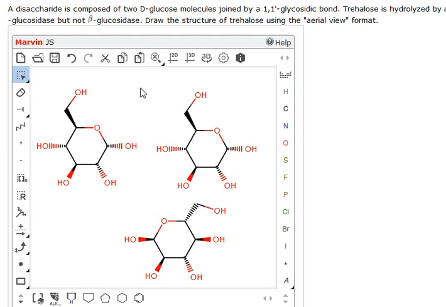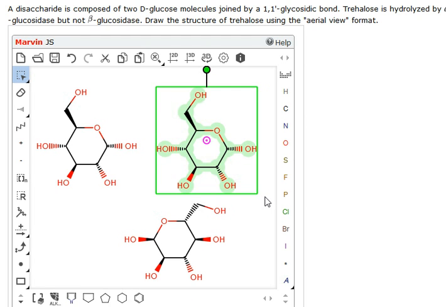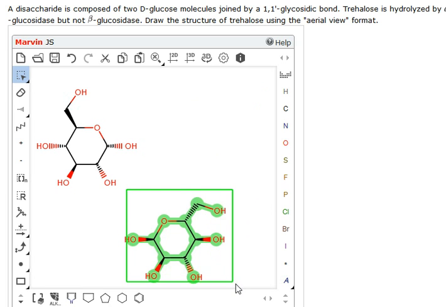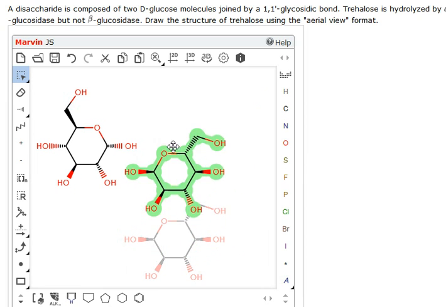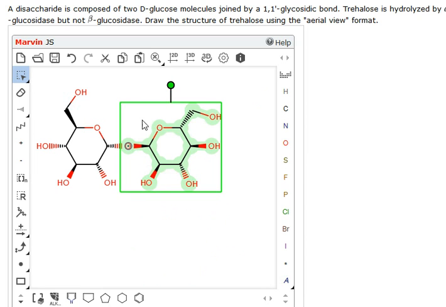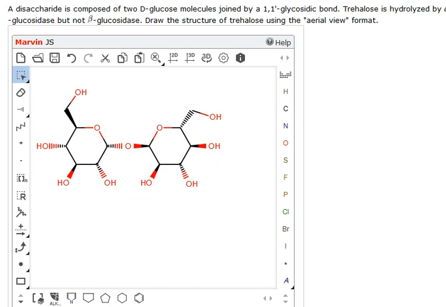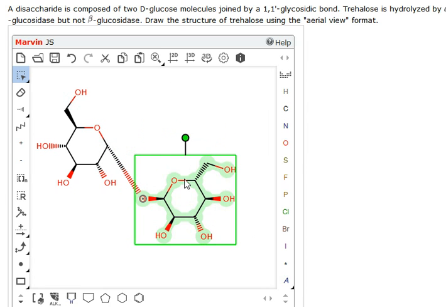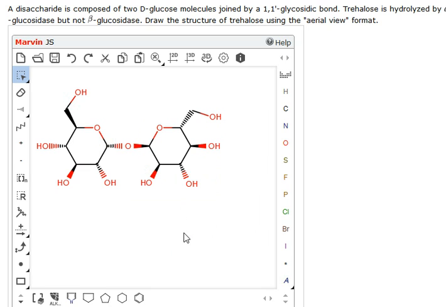Now I'm going to erase the top structure. Move this structure now that it's correctly oriented, and now I just have to hook them at the anomeric carbon. Don't be fooled, I have to, oh, did it actually do it? That's a unique feature I didn't know existed. Oh, okay, it did it automatically for me. I can live with that.